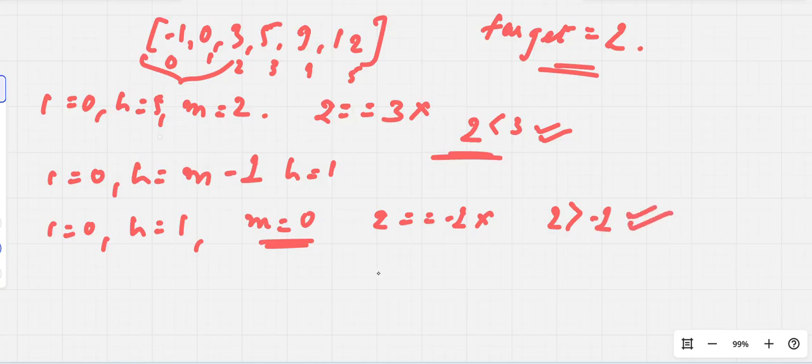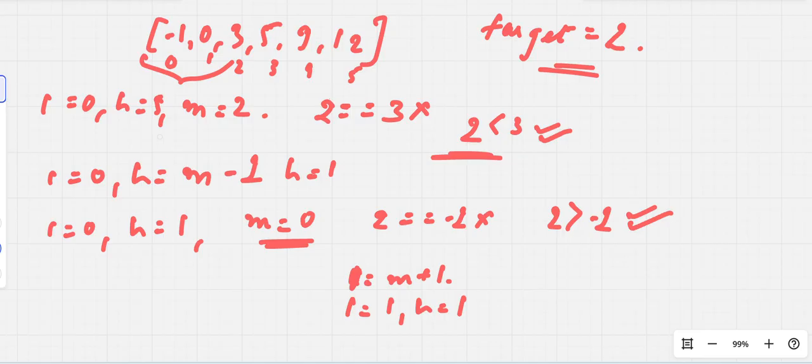Yes. So my low will become mid plus 1. That means my low is going to be 1 and my high is also going to be 1.